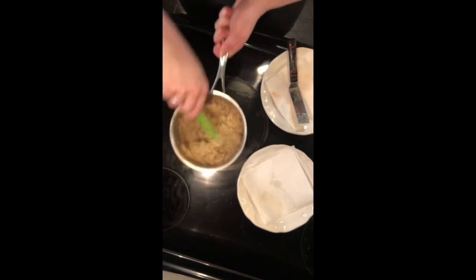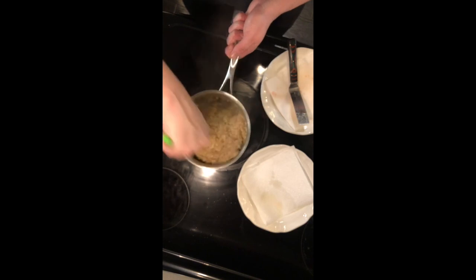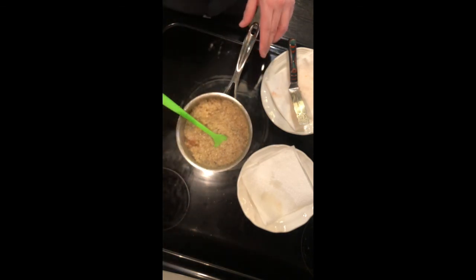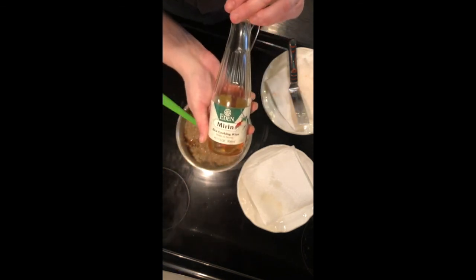We're just gonna mix this in. Okay. On the finish, we're also gonna add a little bit of fish sauce. It's gonna be a little dash. And mirin, which is one of my favorites.